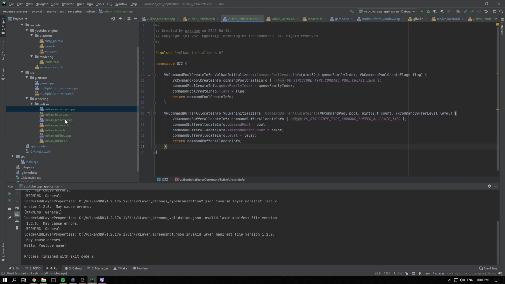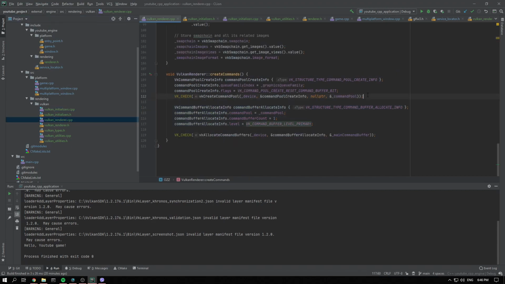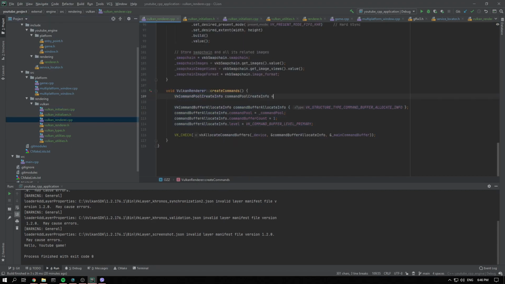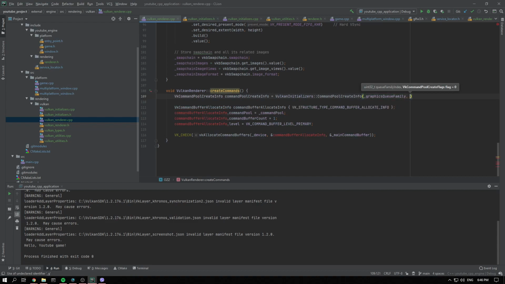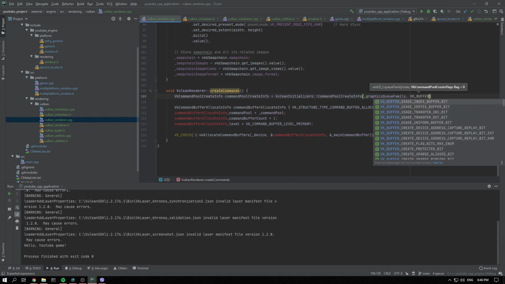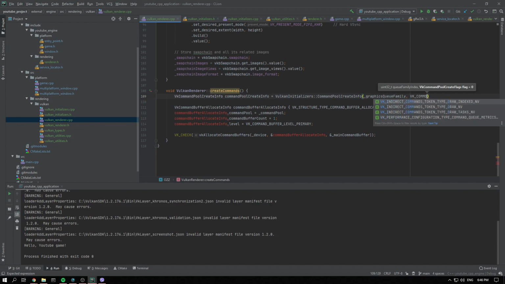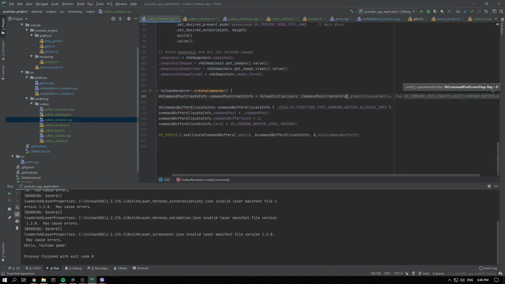With that done, we can go inside here and say equal Vulkan initializers command buffer pool create info, and we pass the queue family index, which is going to be the graphics queue family, and flags will be VK command pool create reset command buffer bit.